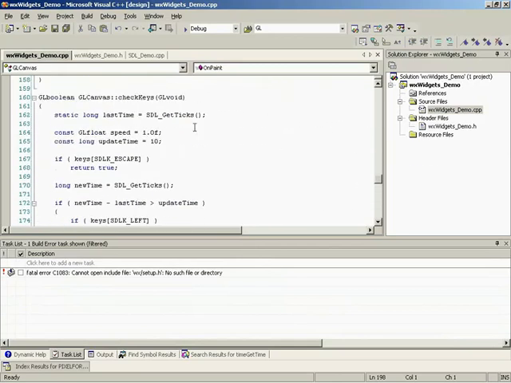Let me go ahead and start with here and get the last time. And in this one, there is a nice little function called wxGetLocalTimeMillis, and this returns a very, very large number of milliseconds since like 19 something.